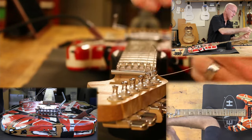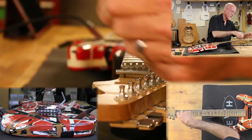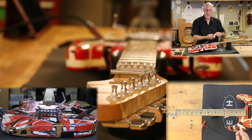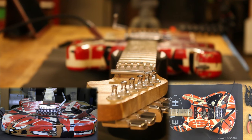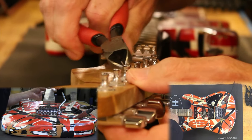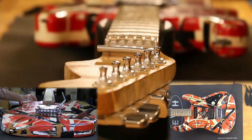Now these strings have been tied into place, which is something that I don't do. But I'm going to explain how we do things a little differently than this and why. A lot of guys will go through and wrap the string around and then take the excess and kink it back over to keep it from slipping. And that's a great way to keep the guitar where you want it, right up until it's time for you to change a string in a hurry. And you have to undo that kink in the string. A lot of times they'll snap off just like this one did. And that's just more time that you have to spend figuring out what you're doing.